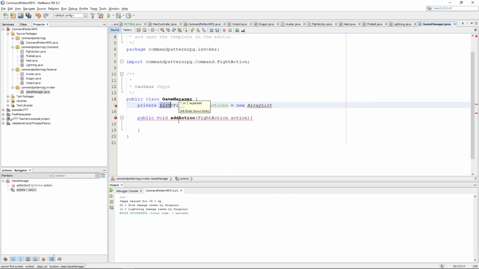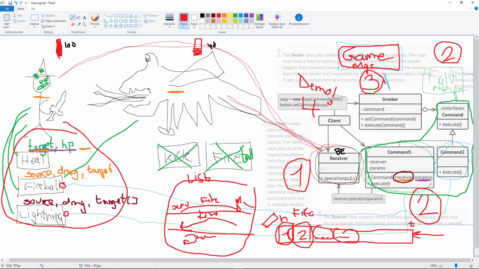So instead of using this list, we can use this in Java called Deque. And DE stands for double-ended. So it just means that it can be a FIFO queue or a FILO queue. FILO, first in, last out, just means that the first one to be served is the last one to get in the queue. And this is not what we want in this case. That would mean that the last command coming in would always be taken first. We're going to take it one at a time.